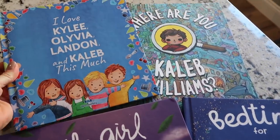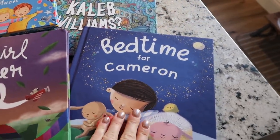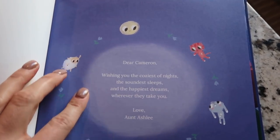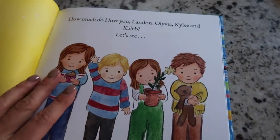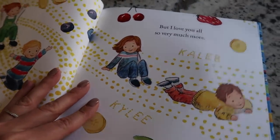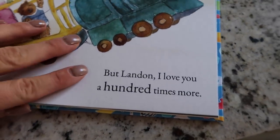I would really really encourage you to send someone a meaningful gift or create a meaningful gift for your own kids for Christmas this year. This one is for my new nephew — his bedtime story — and I was able to dedicate the first page, which is just such a sweet touch. You can see 'Aunt Ashley' right there. The one with all four of my kids is probably my favorite — when I read the story they were all leaning in and giving hugs, because every page is personalized with their names.